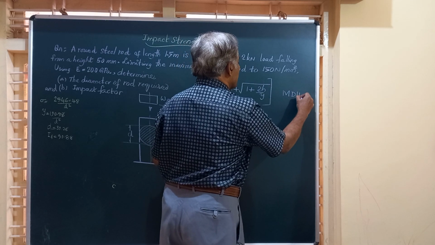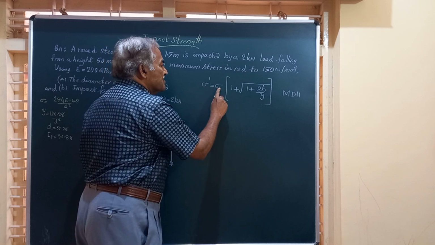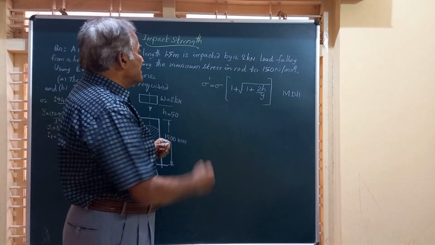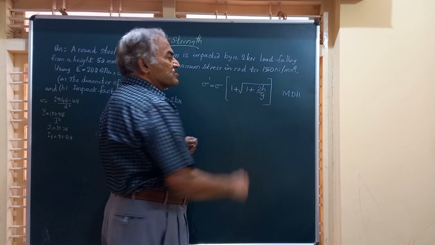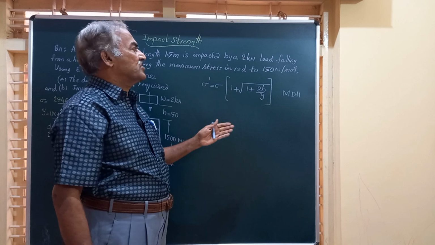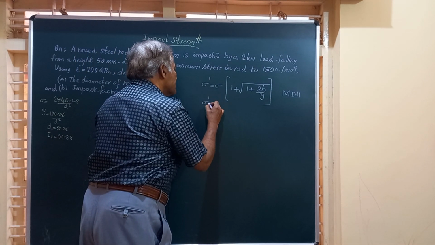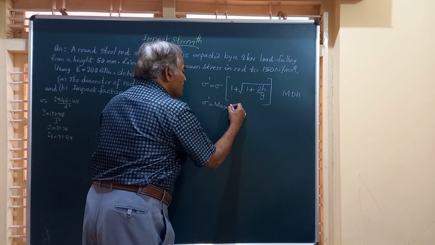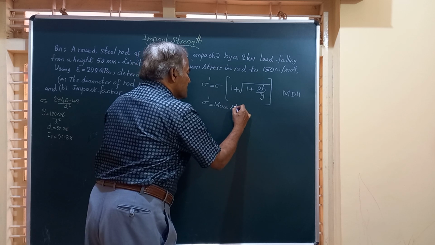Friends, on the same line, if it is the case of a bending load, it will be sigma b dash, this is sigma b, this remains the same. And friends, let us see what these terms are. There are totally 1, 2, 3, 4 terms. Let us see what are the terms given to us, what are the values given, and what is to be found out. Friends, here, sigma dash is the maximum stress. In the case of axial load, it is the maximum stress.